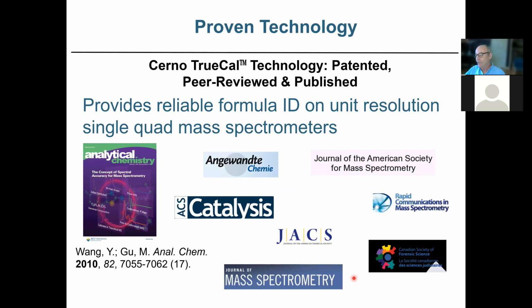And this is where we got our start in the business. It's well-proven technology. There are hundreds of publications using it. It's actually an accepted method. If you're an organic chemist and you synthesize a compound and submit it for journal publication, it's an acceptable technique. In addition to accurate mass instruments, you can use this approach to confirm the formula of what you've synthesized. So it's accepted by ACS, accepted by most journals. There's a nice article in Analytical Chemistry if you want to dig into the math. It's available on our website.